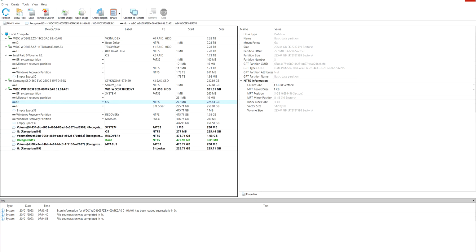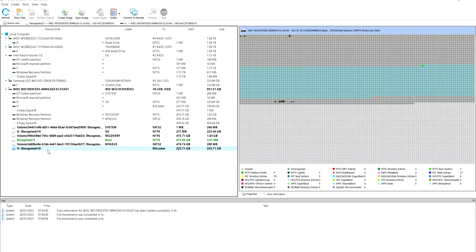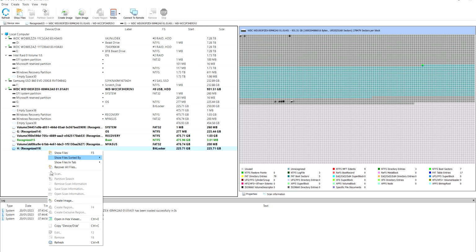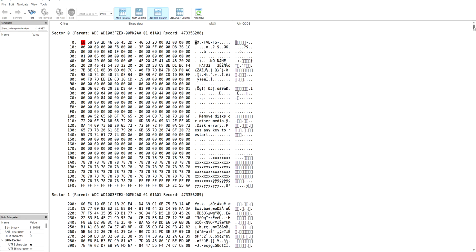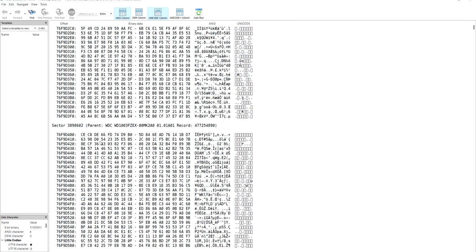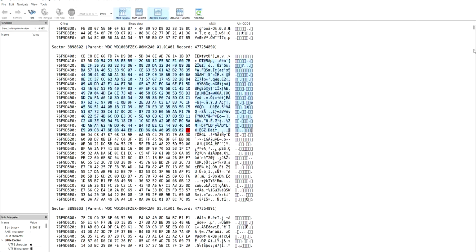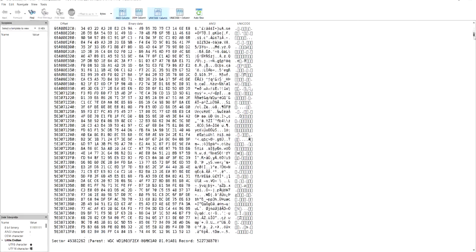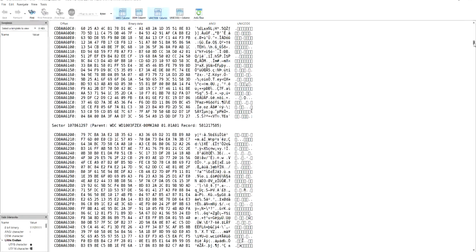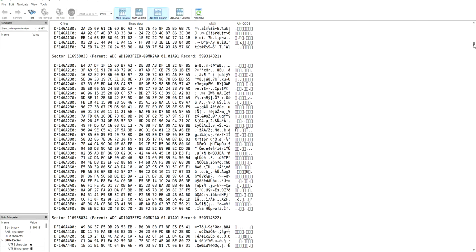Apparently there's user data on the D partition, which is the BitLocker one. We were provided with a BitLocker recovery key and an ID which doesn't match the one we're having here. So if we go in here and have a look at the data itself, yep, that's our good old friend BitLocker. Here we can see encrypted data, and we're about maybe 2% in the drive. You see there's a little bit of data here, and after about 10%, so around 20 gigs of encrypted data are on the D partition.